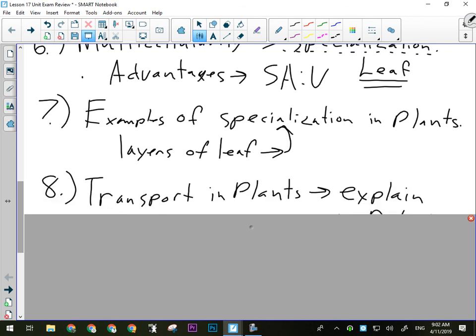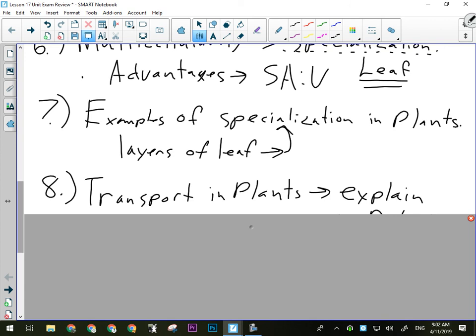And then transport in plants. We did a lab on that, which incidentally I need to go over with you today. So we went over how that works. We talked about how osmosis is the main force that drives it. As water evaporates from the leaf, salts get left behind, and osmotic pressure pulls the water up the plant. The polar nature of water is also involved in that: the hydrogen bonds between the water molecules, or between the water molecules and the xylem. That water moves in the xylem, and what moves in the phloem?